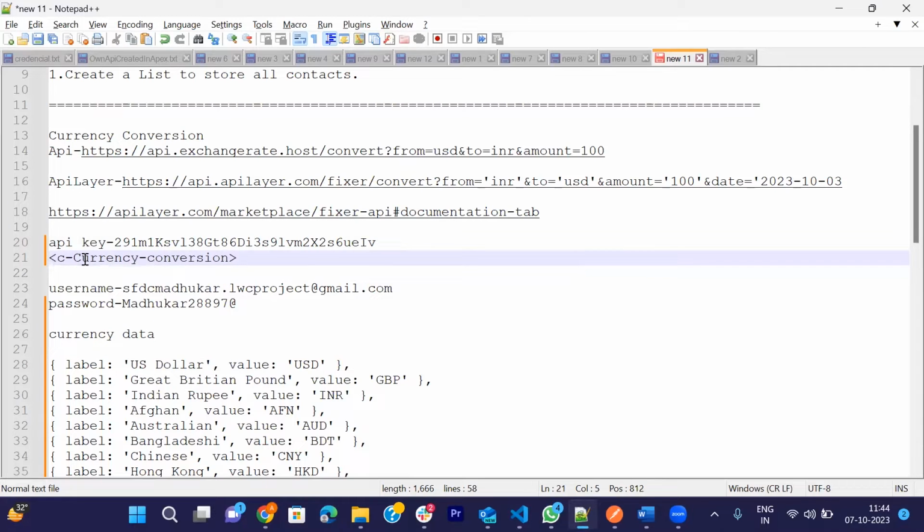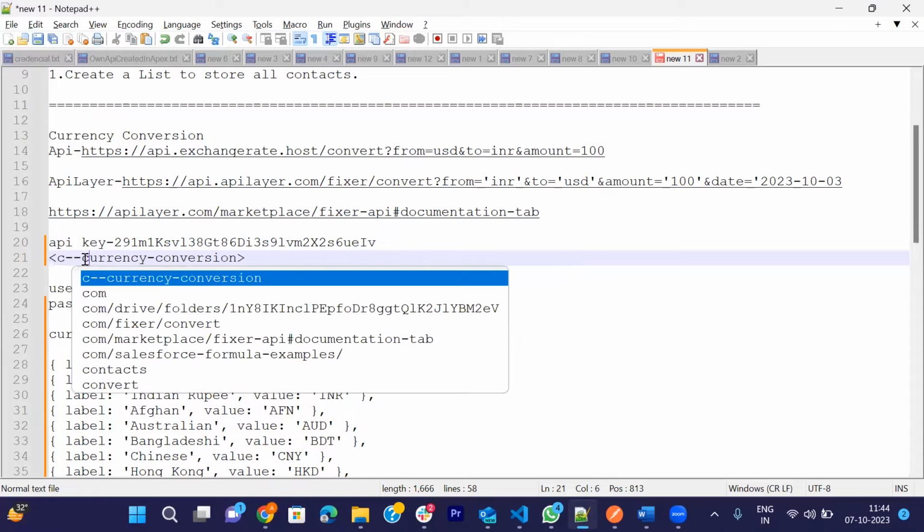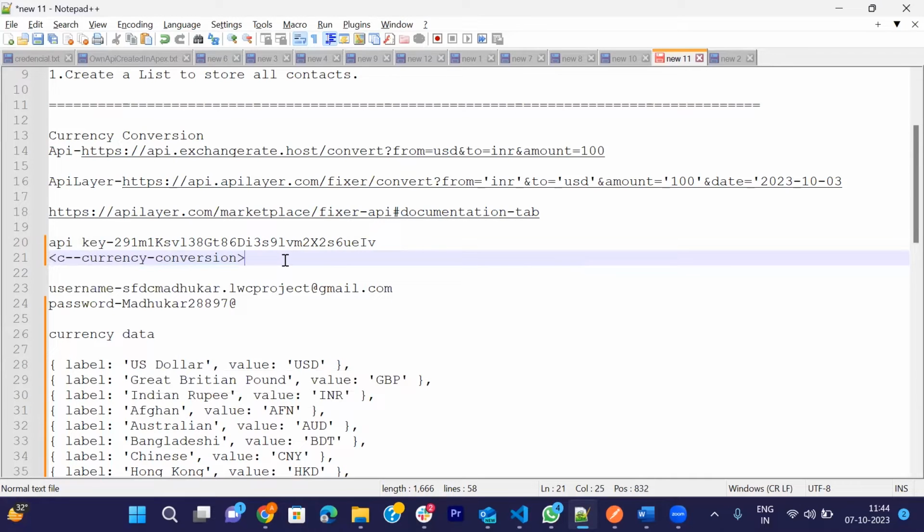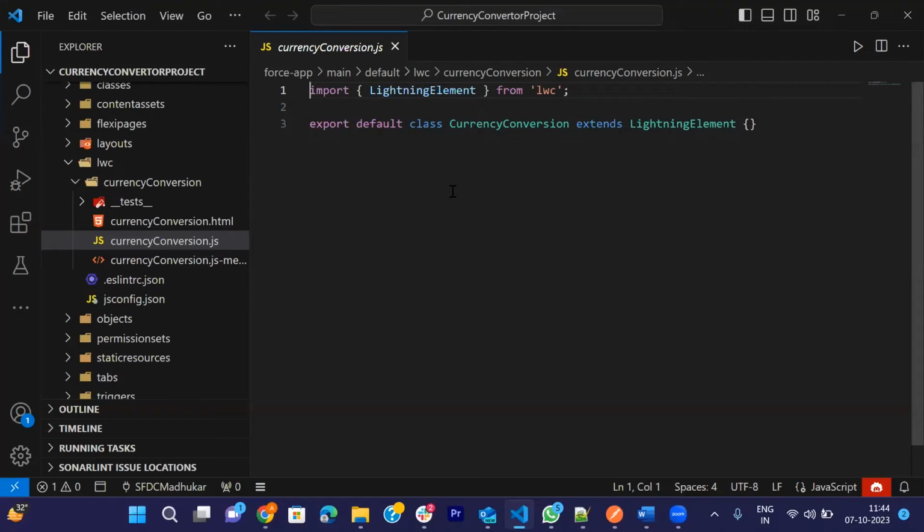You can't do it like that, and that creates a problem. You're not able to do anything, you will get many errors, and you also can't understand what the exact error is. So when you are creating any component in LWC, just create your component and start the name with a small letter.